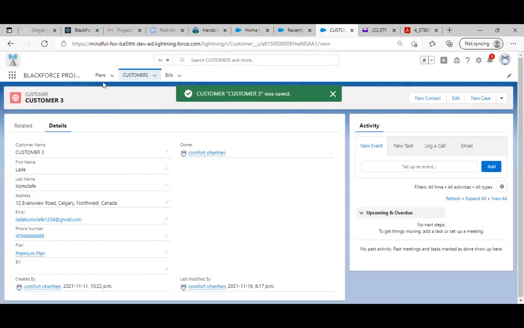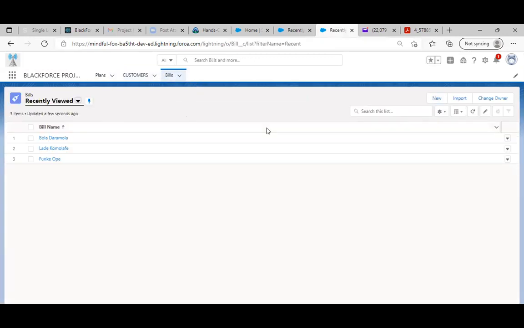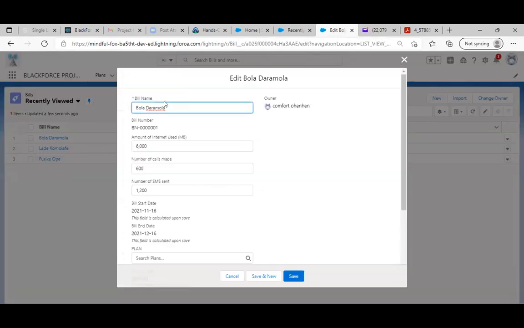Yeah. So now go to bills, right? And your bills should not be having name. They shouldn't be having name. Bill is just bill. The name there should have been auto number instead of name. I don't think there is. Okay. Just go and remove the bill name from the object. You don't need it.